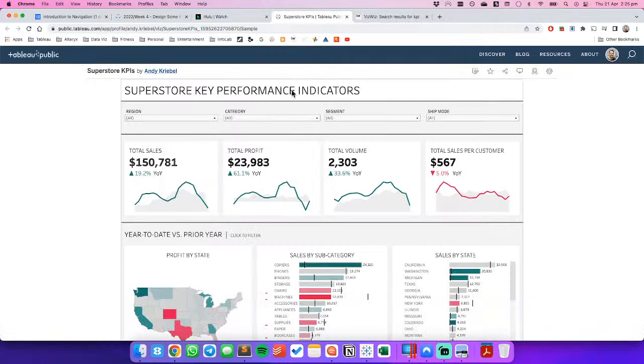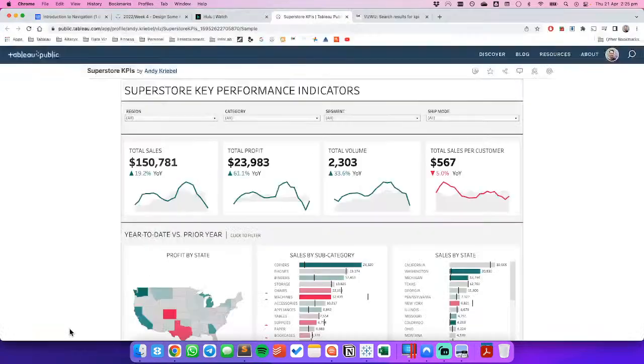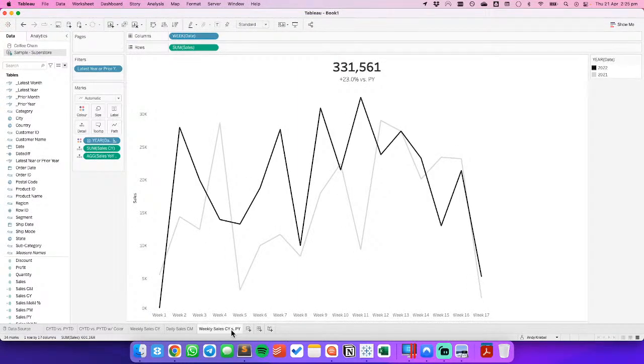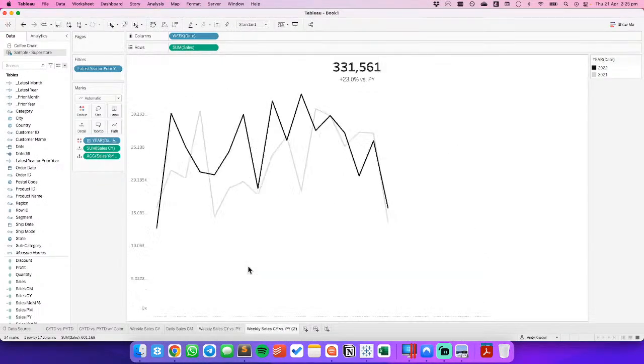All right. Slightly different take here. You'll see this one is green and this one's red because it's above or below. So let's try to rebuild one of these again. This is looking at total sales, and then plus 19% year over year. Okay, so we have something like that already. So that's current year versus prior year. We want to have one of them as an area chart and one of them as a line chart. Okay, so let's duplicate this.